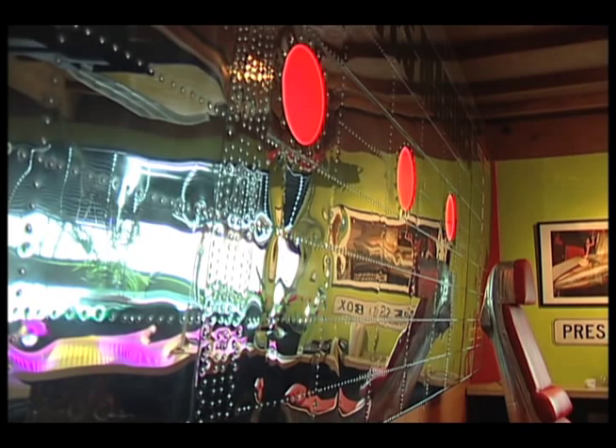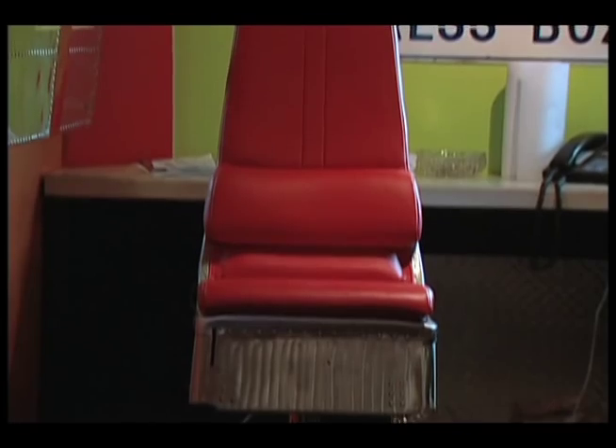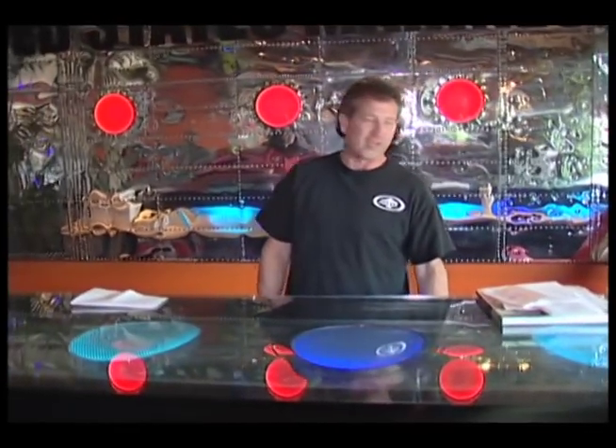Behind us is a new piece off a flying boxcar, a Korean War airplane — the C-119. What's distinctive is that it literally looked like a box, so all the fuselage is flat, where typically an airplane has a big radius. That actually made a beautiful flat wall piece. And we're not even sure what plane this ejection chair came off of, but it was so distinctive that Donovan saved it and made it his own office chair.